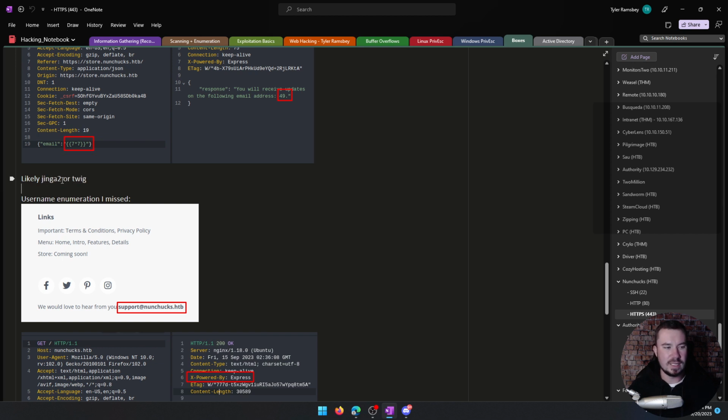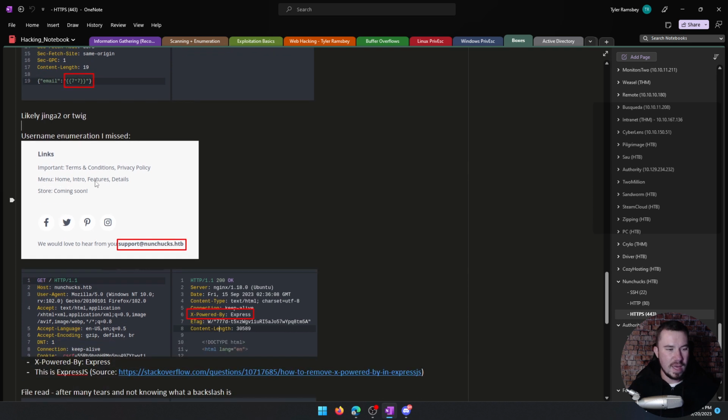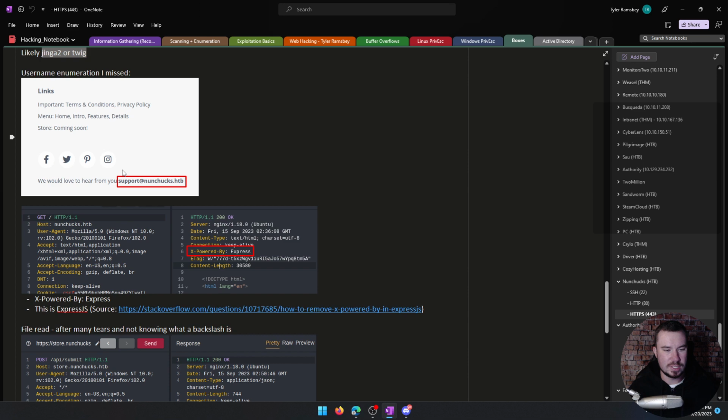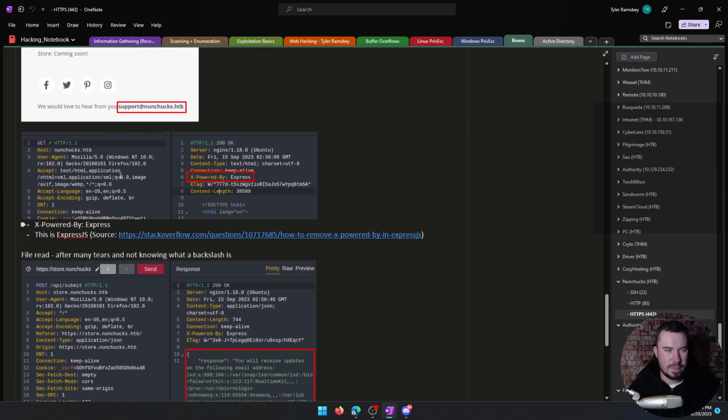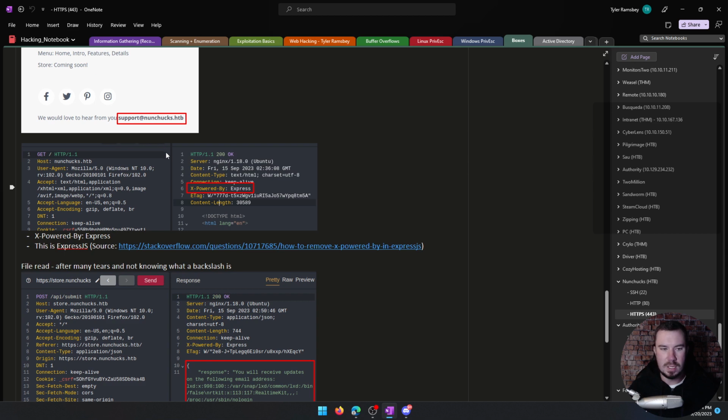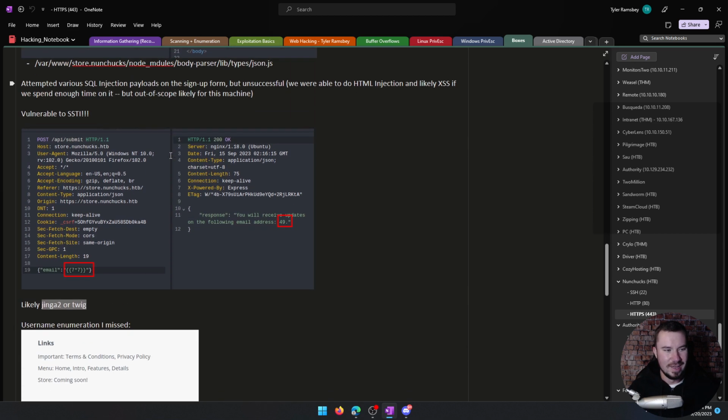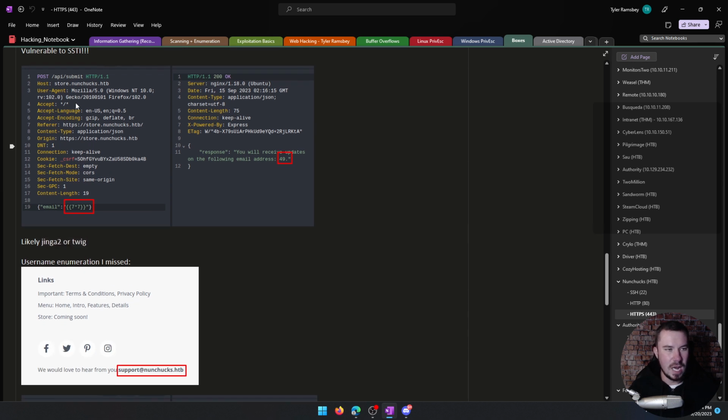And then we did some research on, hey, what is the templating engine? And we were like, okay, it's either Jinja 2 or Twig. And then I think we were stuck there because all the payloads I used for Jinja 2 or Twig did not work. So we looked at 0xdf's walkthrough, just until we were no longer stuck. And we eventually got file read. The actual thing that's powering this is Nunchucks, so very similar to the name, and that should have been a hint, but I never heard of it. But it said that Nunchucks is a mixture between Jinja 2 and Twig. So we did correctly identify the templating engine. It was just a weird one.